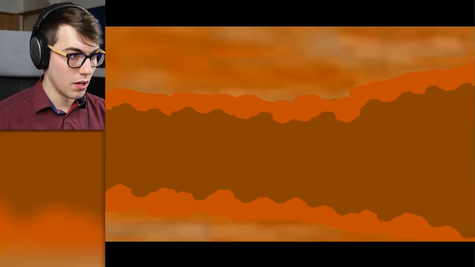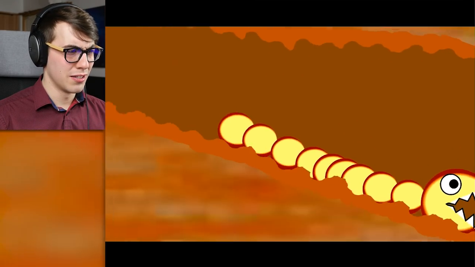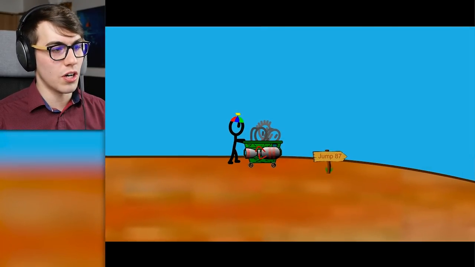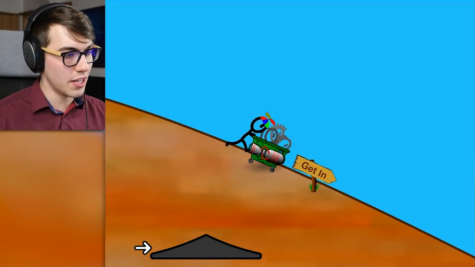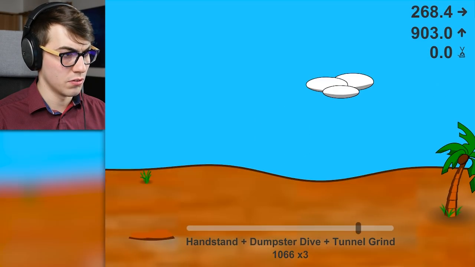Oh, what? What is happening? So apparently there's a little worm under the ground, and that's what the dumpster dive is for, so you can go hit the worm or something. All right, chomp reskinned, let's do this. So up, down, up, oh, down, up, down. Here we go, dumpster diving.